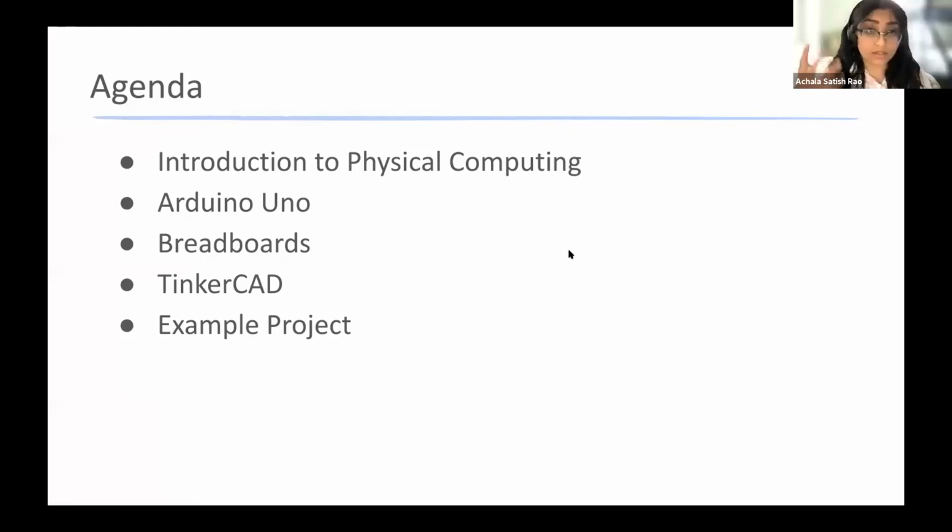So here's what the rest of the next hour or so is going to look like. We're going to talk about physical computing, and then we're going to talk about Arduinos. What are the basic components? How do you operate them? And then we're going to talk a little bit about breadboards, talk about tools that improve rapid prototyping and give you sort of easy access to developing new circuits. And then we're going to talk about Tinkercad. We're going to help you set up your account, and then we're going to walk through an example circuit that we can build together on Tinkercad. It's fairly simple. We've got an input and then a couple of outputs. It should be a good basic to take and improve upon.